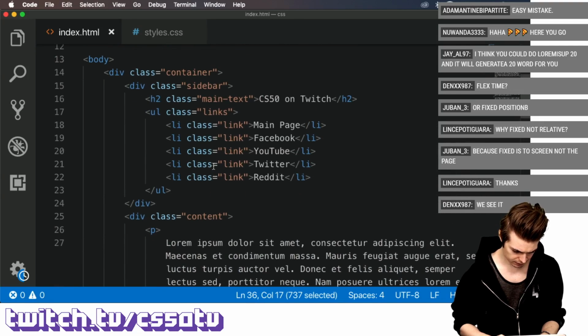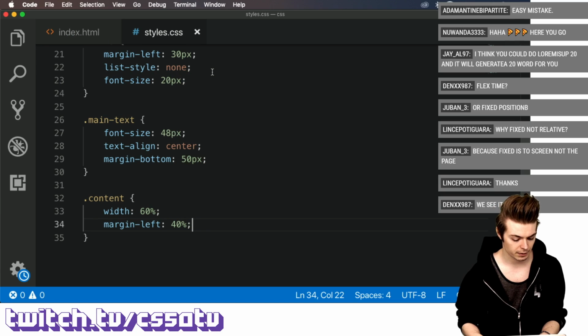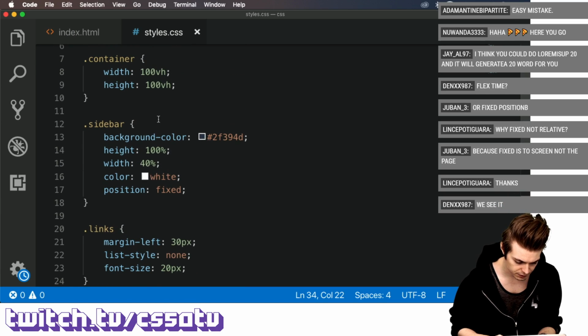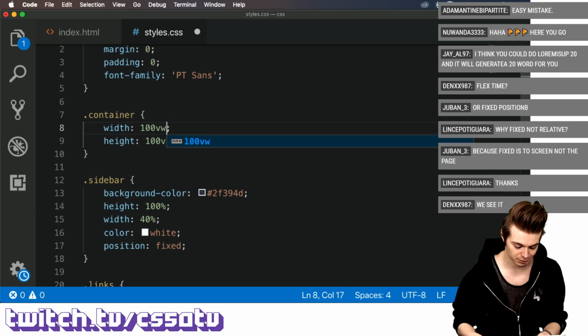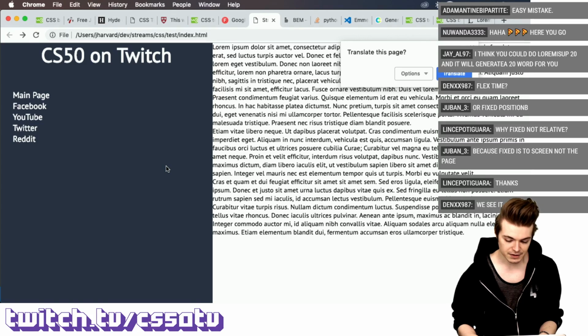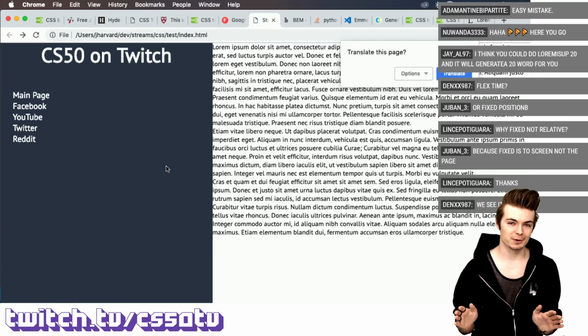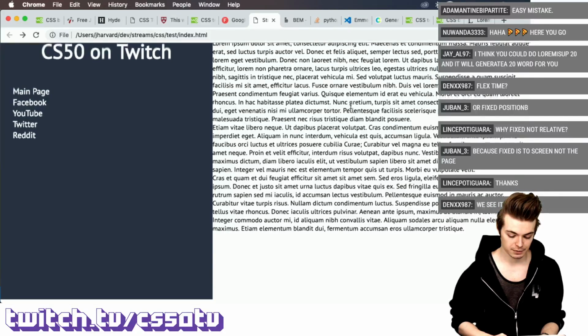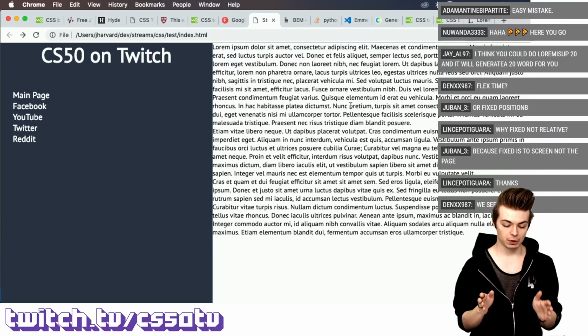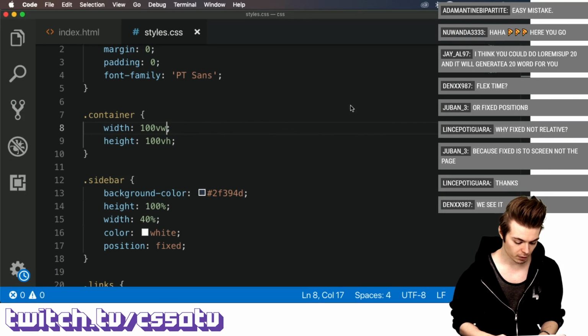Because what is it? The content is the container. Oh, is the VW screwing it up? The VW might be screwing it up, actually. Let me see, container. Oh, because I'm using virtual height, not virtual width. That'll screw it up. So there we go. So don't use VH when you're trying to use virtual width size. Use VW. Now, this is cool. It's not quite working the way we want.